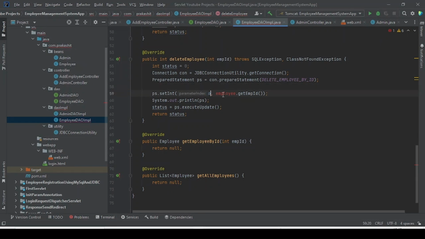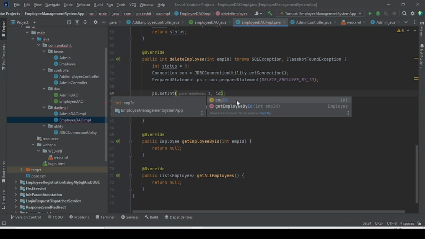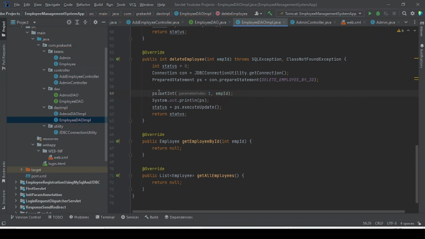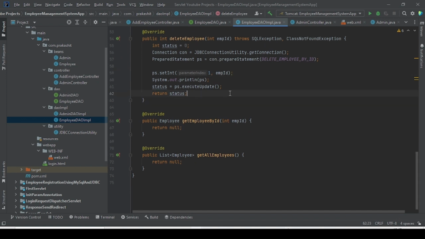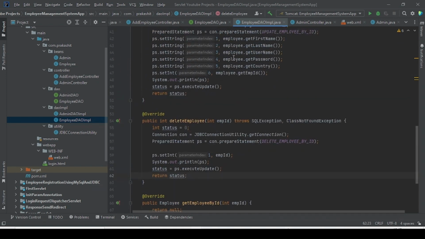Set id equals to 1, comma, this is the id, sorry, emp id, this is the emp id. So once we set that employee id, delete query is nothing but delete from employee details for employee id, this one. So employee id we have set, that is coming as part of the parameter. Okay, so once that is done, then we are setting all these things. I hope you are getting what I'm doing, right?